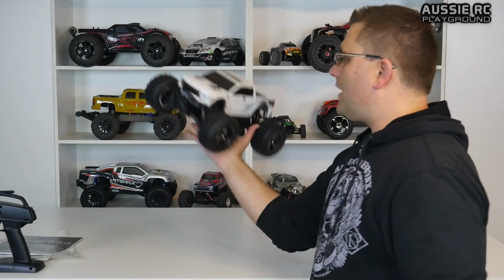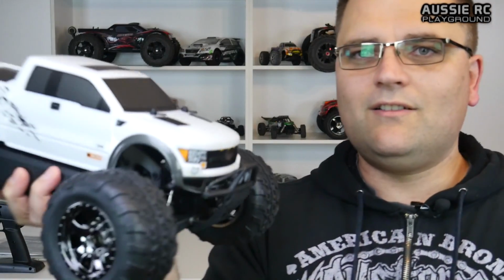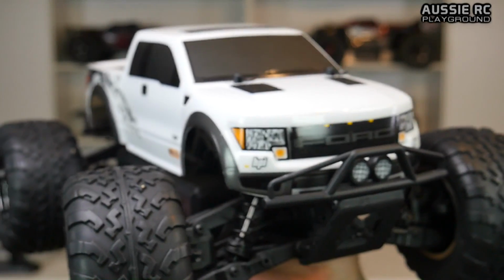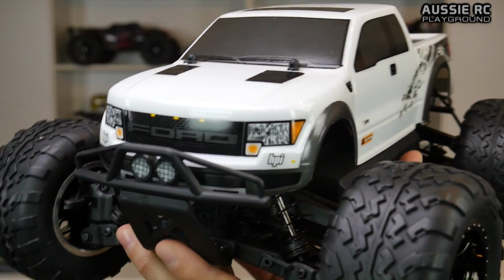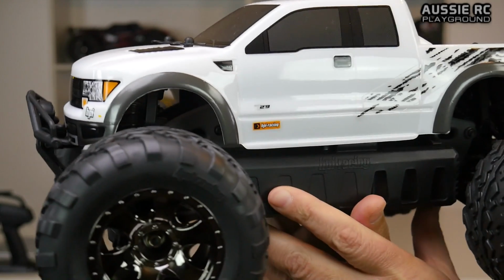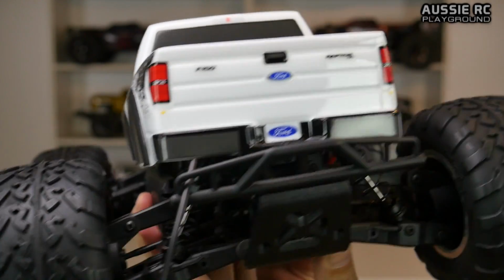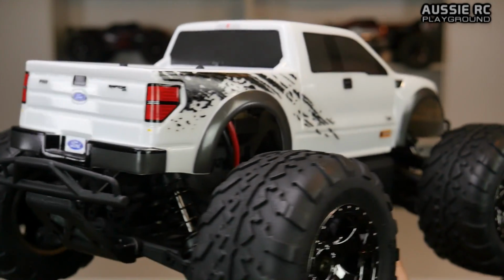Now for the truck, I'm actually a little bit excited about this one in case you can't tell. This is a very cool looking truck. Of course, not a lot of graphics on this. Plain Jane is what they've gone for here, and I have to say it doesn't look too bad. I've had a little bit of a look at it. Bit of a peek under the hood.